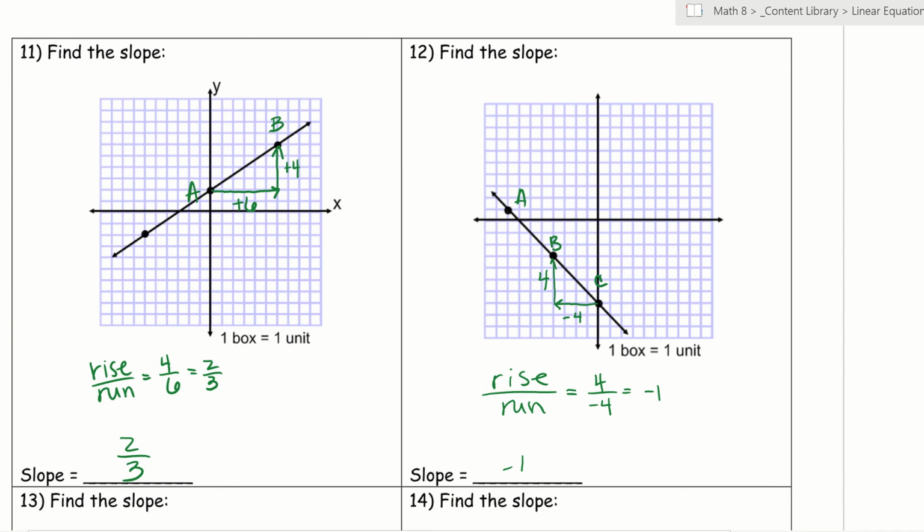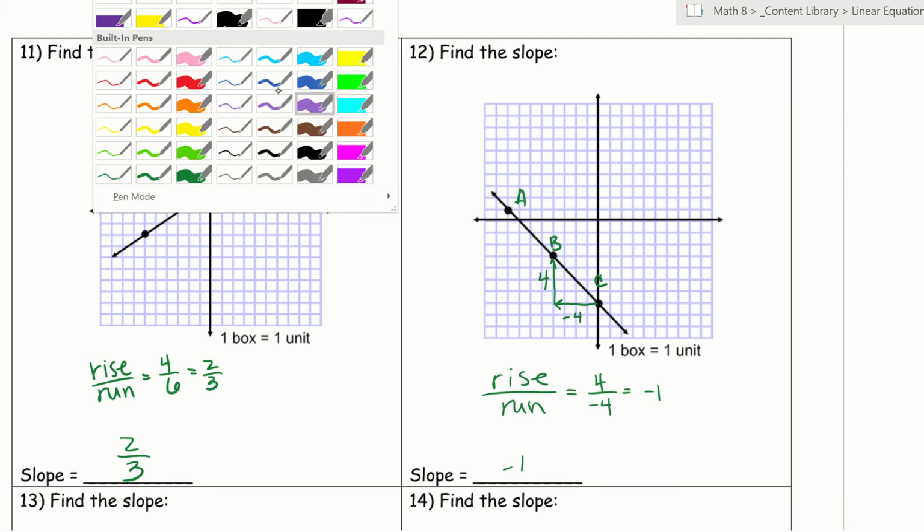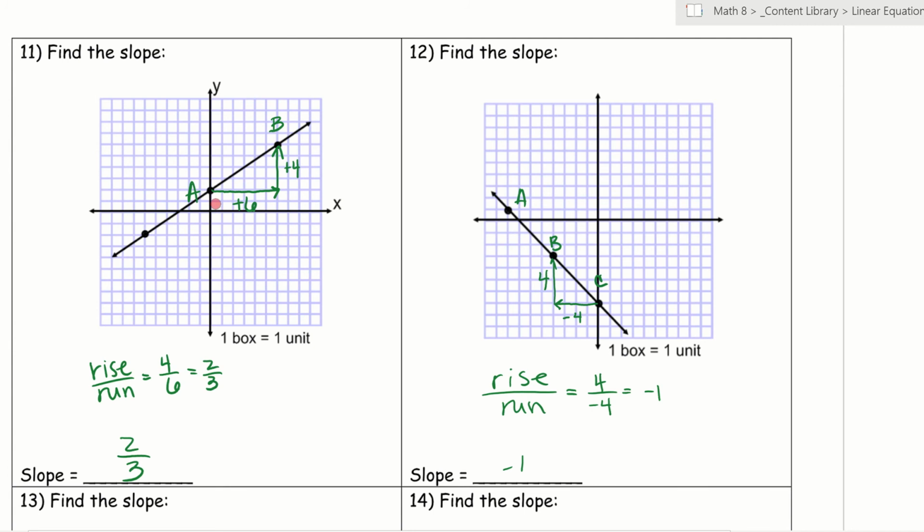was, let me make it a little red. How about that? Can you see that little dot? Okay. What if I can make it bigger? Probably not. Let's see. I'll try anyway. Oh, there it is. Good.